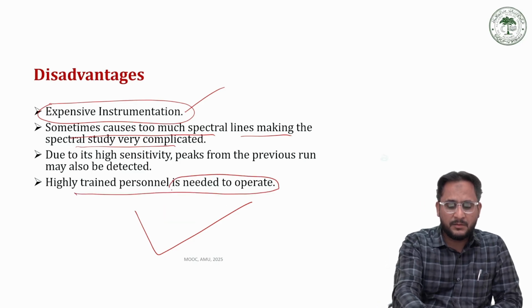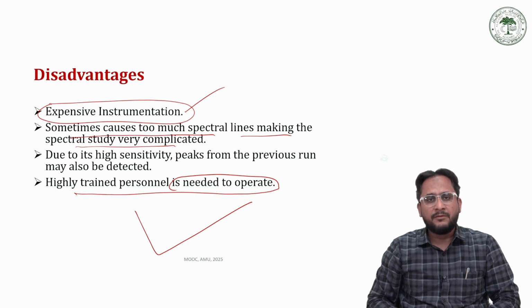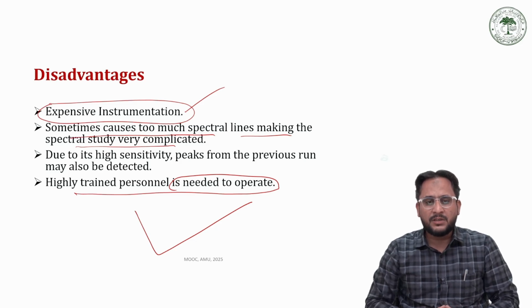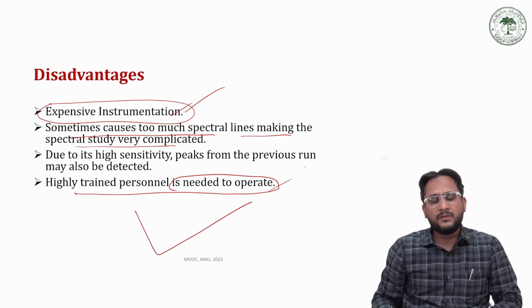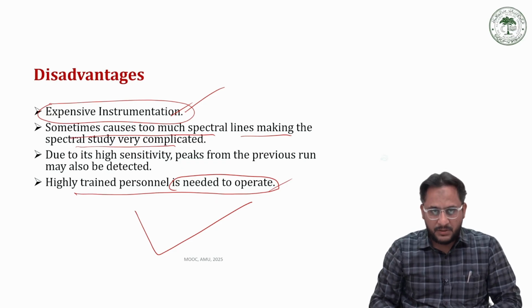Since a plasma is to be formed and very high temperature is achieved in this particular technique, a highly trained person is required to operate the machine. We cannot allow anybody with no experience of this machine to analyze on it, because there are hazards as well, and because of the high temperature, the person may get hurt. Further, the machine is very expensive and delicate, so we never allow someone who is not properly trained to work on this particular machine.